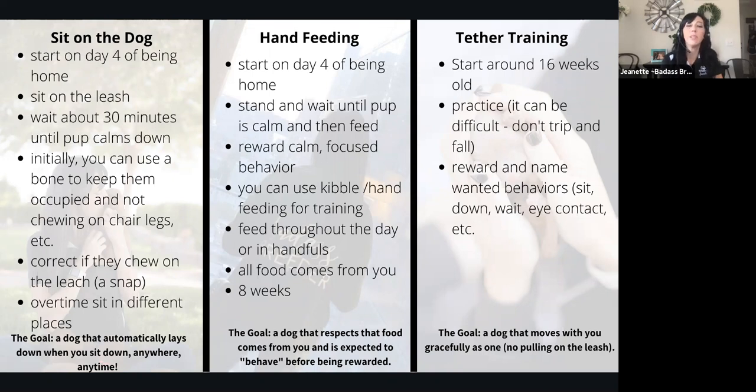If you go to feed them and they start getting excited, because they're no dummies, now they know where the food's kept, how you're scooping, the sound of it, what the bowl looks like. They'll start to know your schedule of how you go get the bowl, get the food, and they'll start getting excited. What do you do?